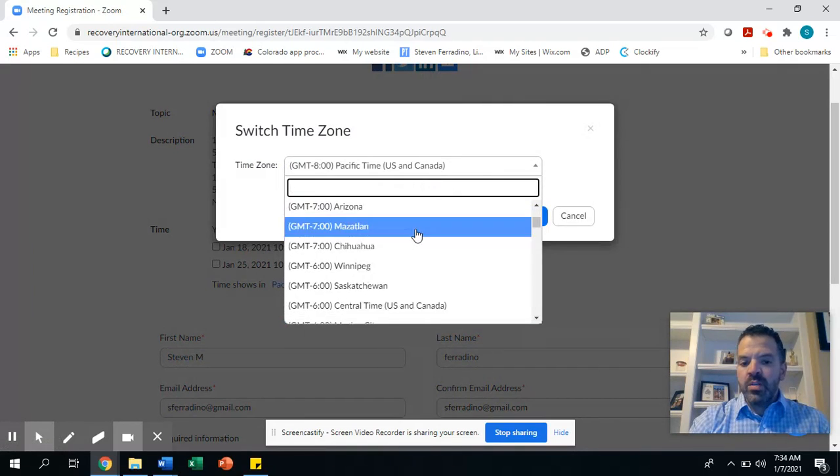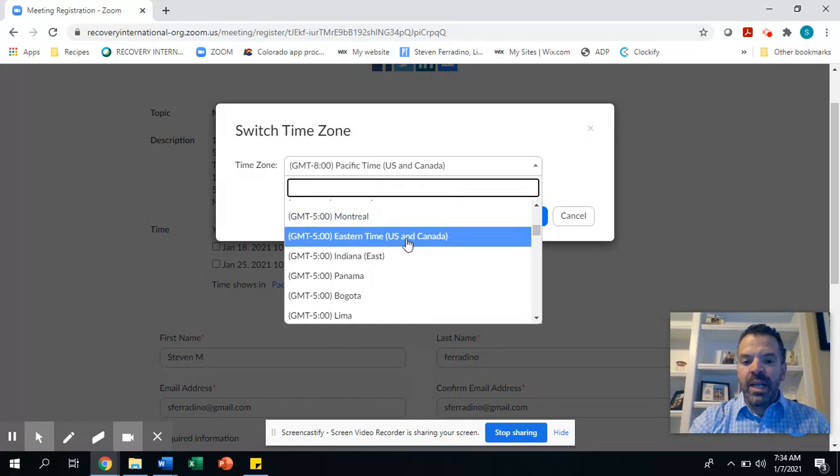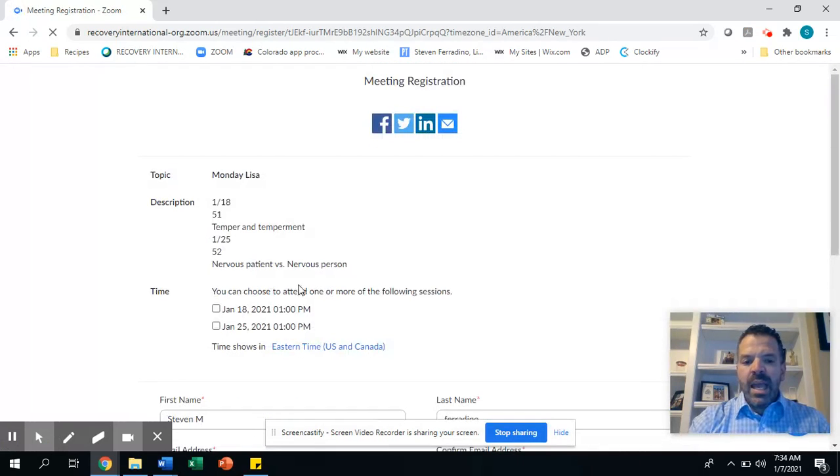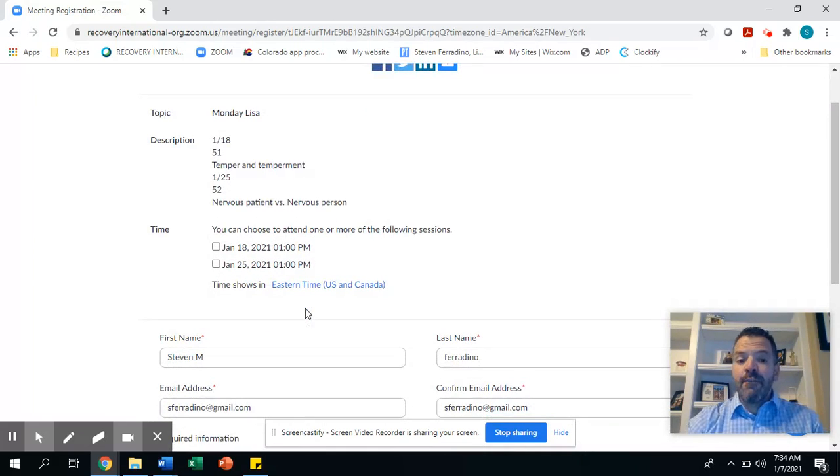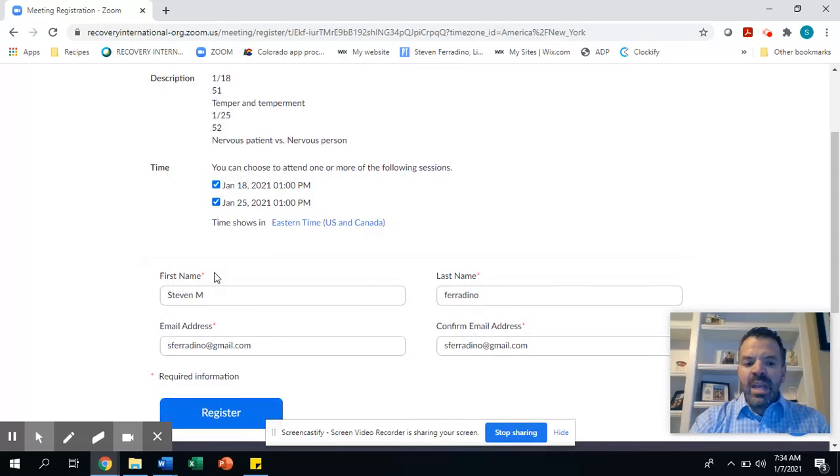And so just for this tutorial, I'm going to show you again. I'm going to scroll down to the Eastern Standard Time Zone, and you'll see that it switches there to 1 o'clock. So it does not affect if you register, and I will show you that here in a moment. If you keep everything and you know the time zones, that's okay too. But what we'll do is I'll go ahead and check on both of these, just because I can attend both of them. Google oftentimes will pre-populate your information.